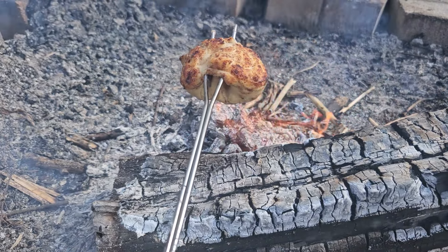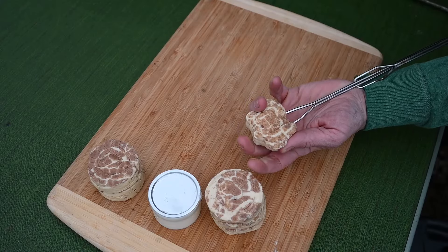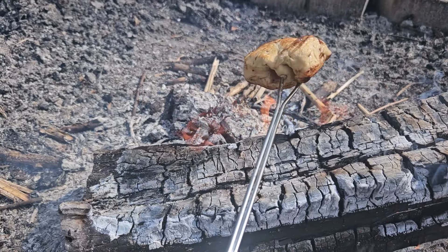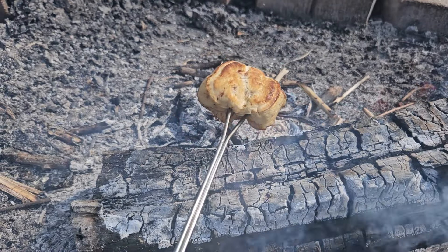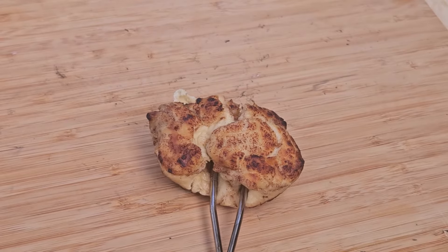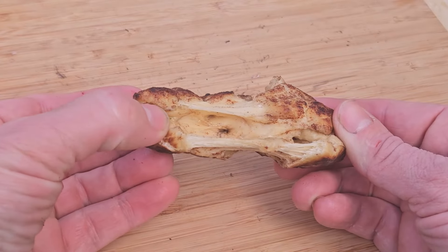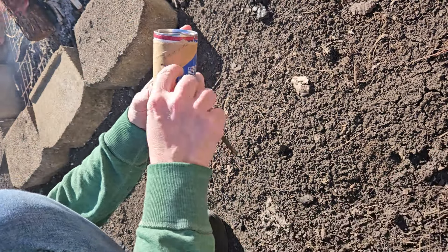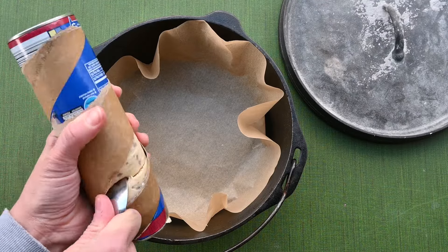Please don't believe what you see on social media and try to cook your cinnamon rolls on your next camping trip like this. After wasting 10 minutes of roasting them slowly to try to get the perfect cook, they'll start to get really squishy on the inside and you won't even be able to hold them on your roasting fork. When you take them off, they're still going to be raw inside. But don't worry, I've got four ways that actually work to cook delicious cinnamon rolls while you're camping.